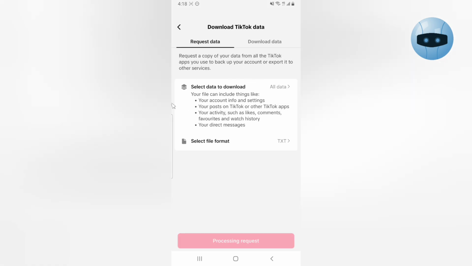You click on this. Now before you download your data and start accessing it, you need to actually request the data, and the button to request your data is going to be here. The reason why it says processing is because I have already requested the data. So when you request the data, if it's available, you are going to see it.